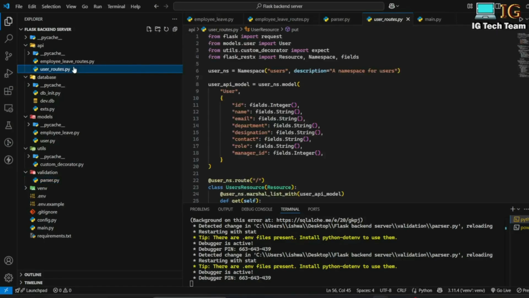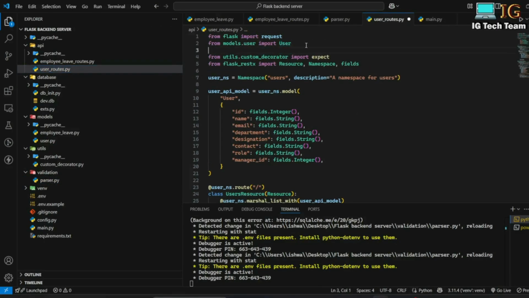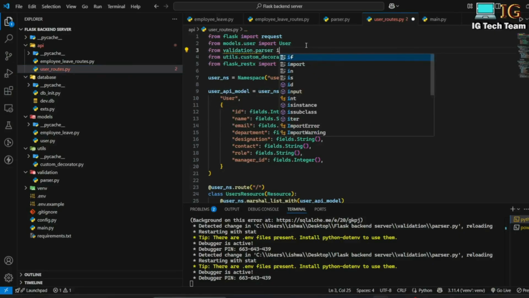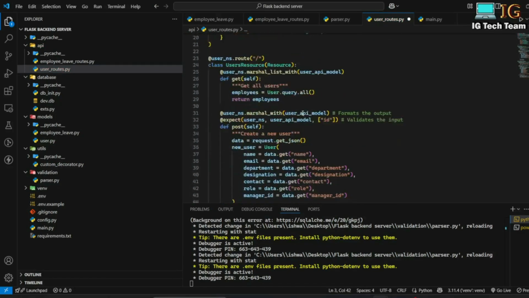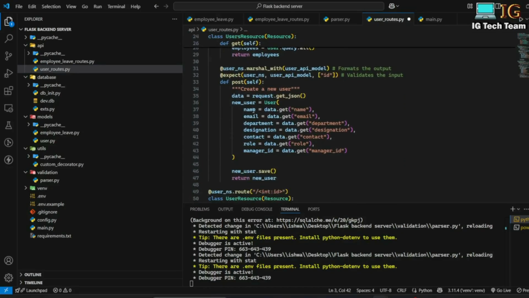Now in these user routes, I can import that user parser. From validation.parser, I can import user_parser. And in my POST request here, now instead of this code, I can directly use the parser because in my parser I have already defined what fields are required.